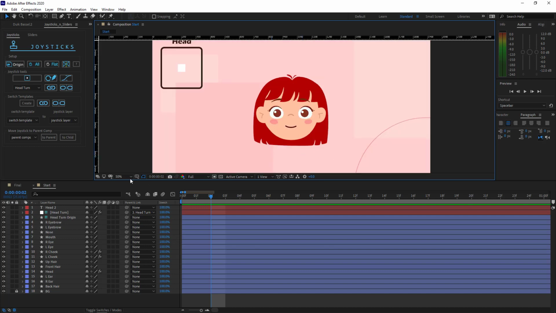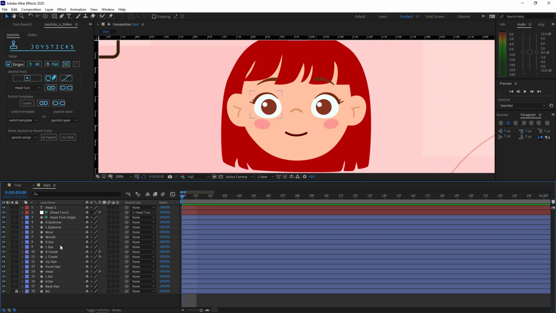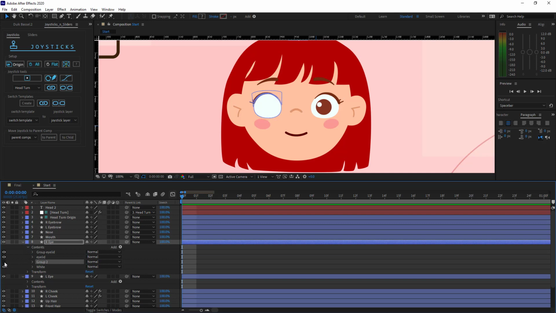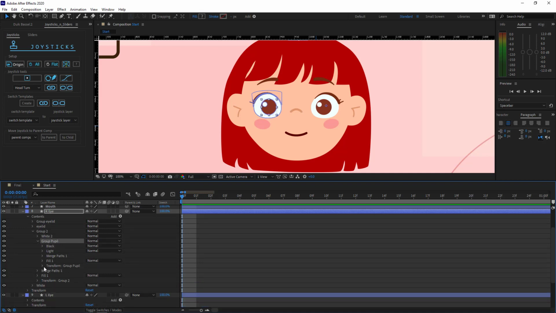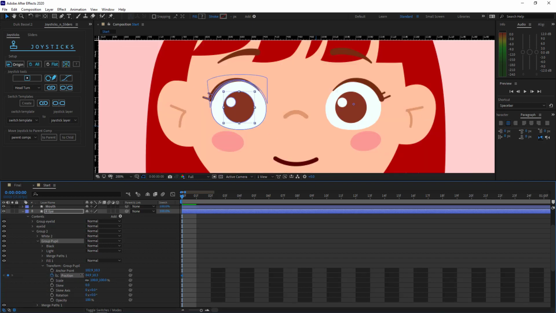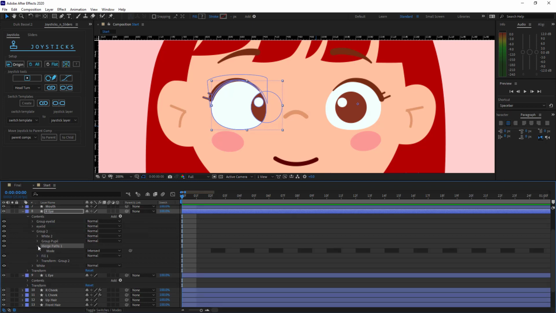After that, I move on to rigging the pupils. To do so, I go to the eyes layer. This belongs to the pupils, so I go to this group. In the pupils group there's a group named Pupils. And there, I open its transform and create a keyframe for its position so that I can only move the pupil. As you see, when the pupil goes out of the eye zone it is no longer shown. I have made this mode using a merge path and putting its mode on intersect.